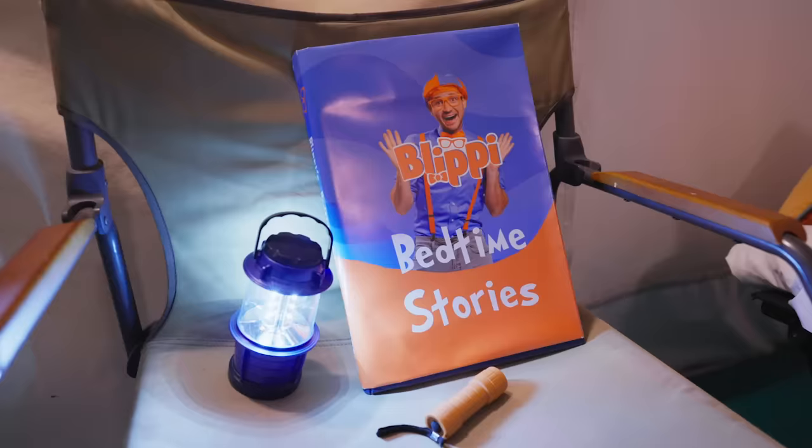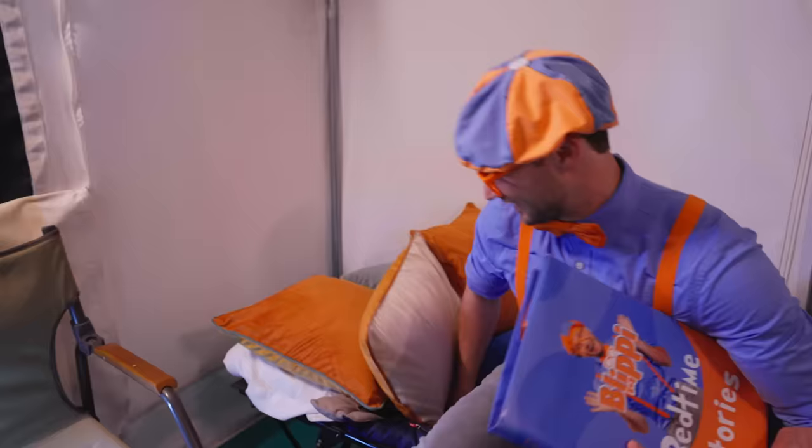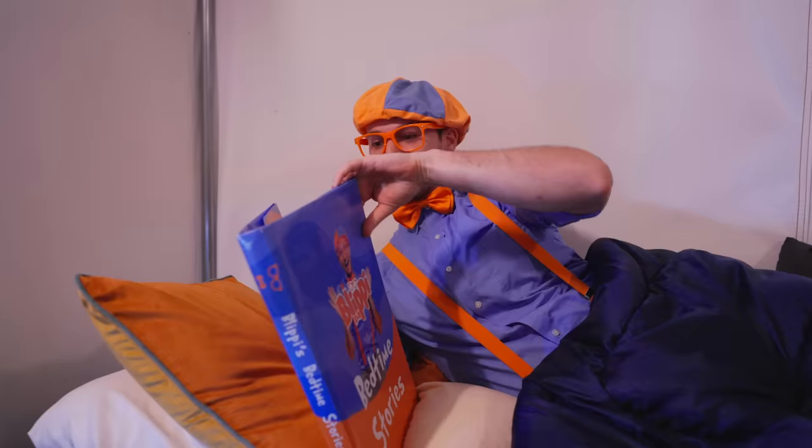Look, Blippi bedtime stories. Do you ever read before you go to bed? I do. I love reading before I go to bed. All right, I should probably get in the sleeping bag. So then after the story, sleep. Whoa, what a comfortable bed. Yay, Blippi bedtime stories. All right. Okay, let's see here. Page number one.